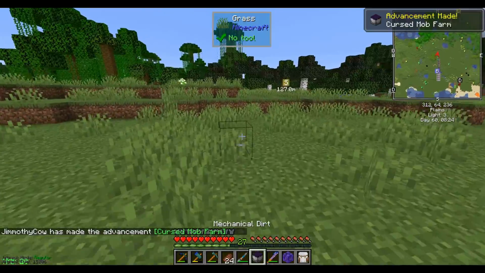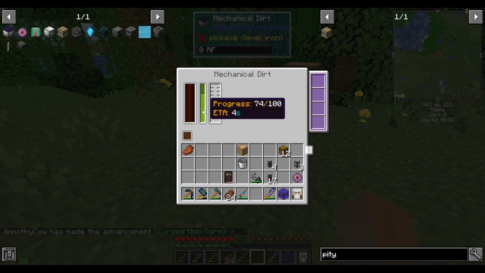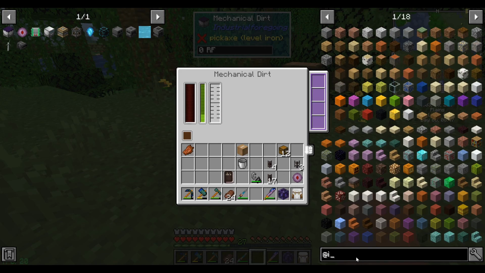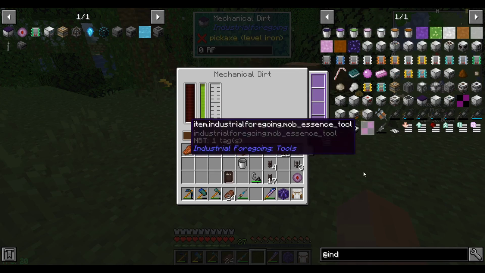All right, let's not put this down right next to our base just in case it starts popping out creepers. Looks like it takes power and it uses meat. I think that's an input. You know what? Does Industrial Foregoing have a manual? Not implemented yet, huh? Alright, I guess I'll look it up on the web then.